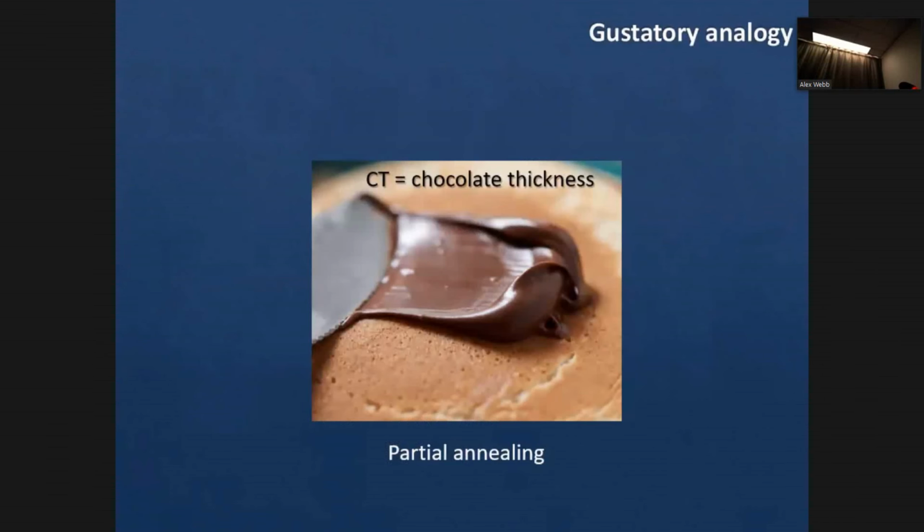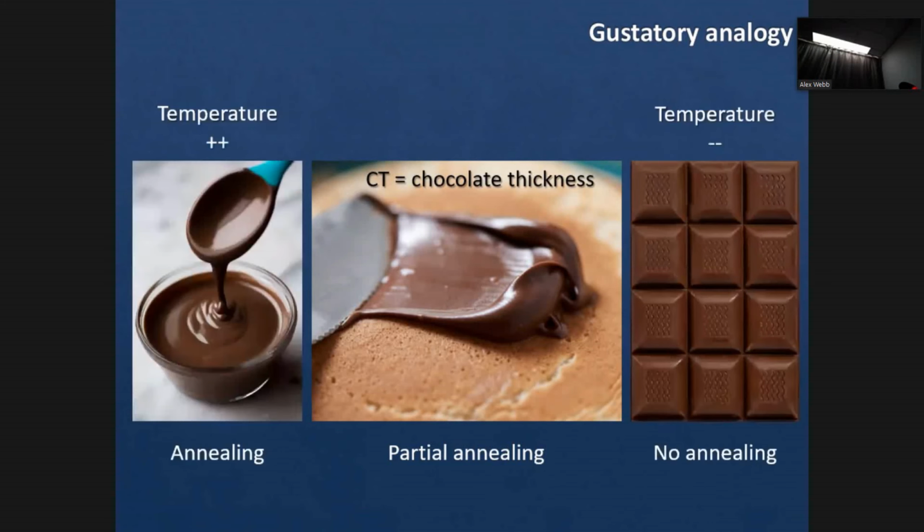If you take chocolate at normal temperature and put a mark in it and wait long enough, the mark will disappear because the chocolate is a bit viscous, like chocolate paste. But if the chocolate is too hot and you make a track inside, the track will disappear instantly. But if your chocolate is hard, you make a track and the track will not disappear at all. Fission tracks work exactly the same.